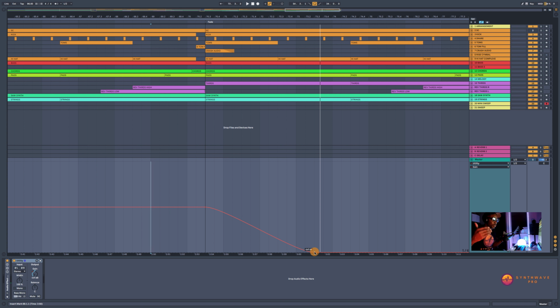And a lot of engineers would do that, by the way. They would deliberately silence or fade out the track very quickly so that as a listener, you had to go back and rewind. I'm talking about old school cassette tapes here. And this would basically get you hooked on the song because that level of satiety was unfulfilled. And so that's one way of getting people to listen to your tracks a little more. But in this context, I'm going to give them what they want and extend this out so that they really hear the entire sequence.